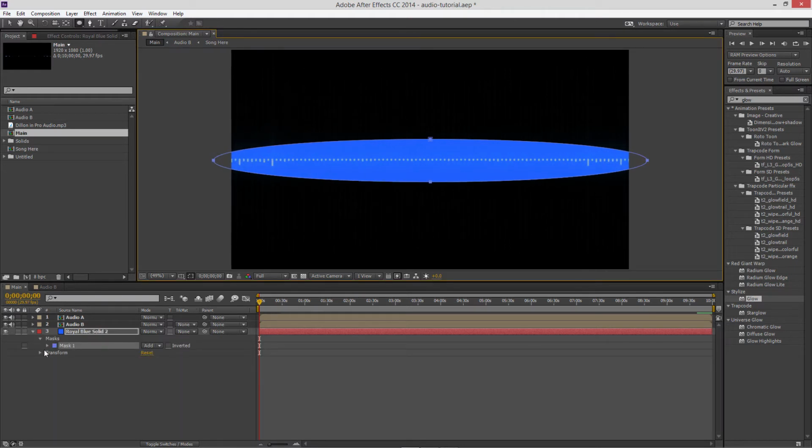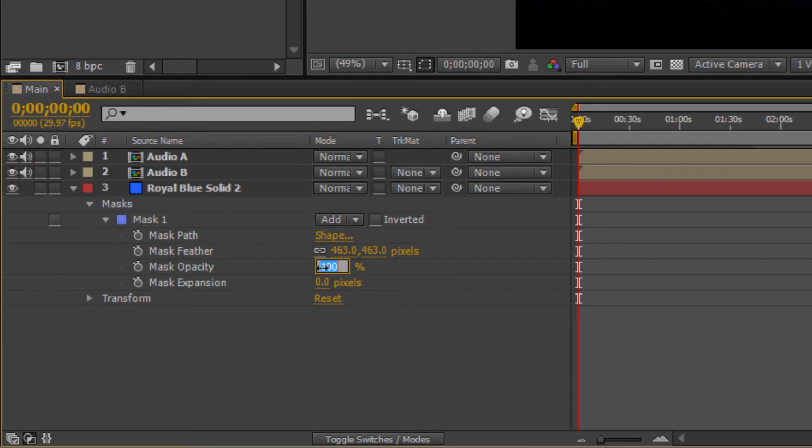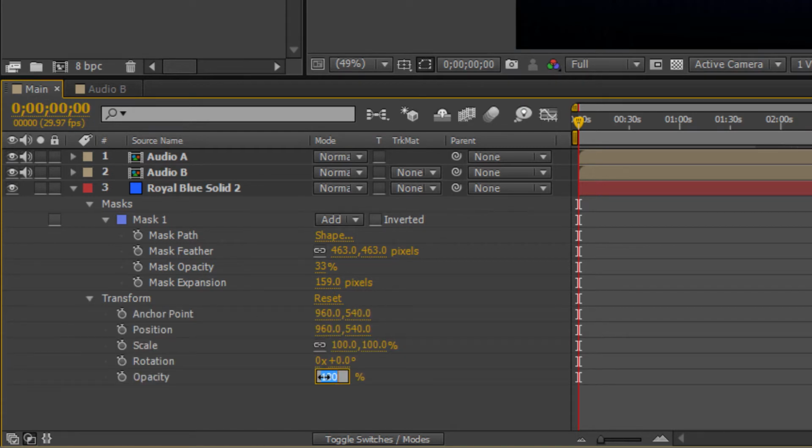Obviously I'm not gonna be able to recreate exactly as I did in the preview, but I'm gonna try to make it as close as I can. Okay, so mask and mask feather to 463, mask opacity 33, mask expansion to 159, transform mask opacity to 57.